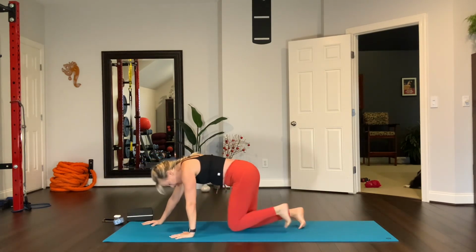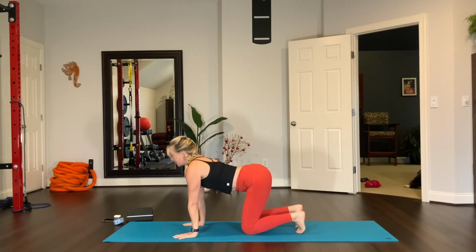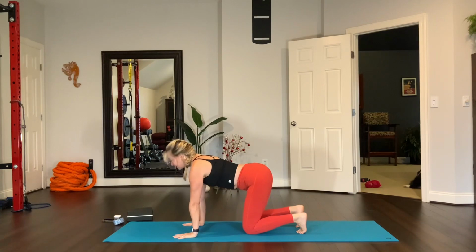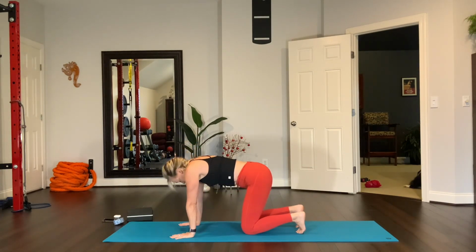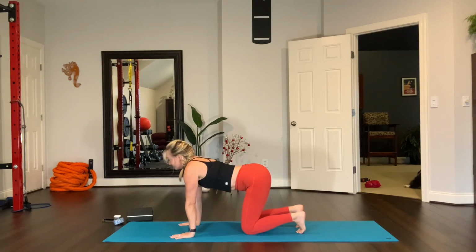Cat-cow. Cat, and then cow. So stretching the front body, and then you're rounding up your back, contracting your abs, push the floor away. Look through your legs. So don't just tilt the pelvis. Don't just tilt the hips. I want you to really round the spine up right there. Press the floor away. And then lower. Do that again. Inhale, lift, or exhale, lift, and then inhale when you lower.